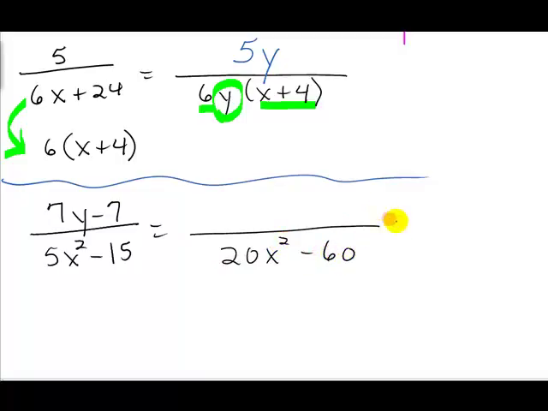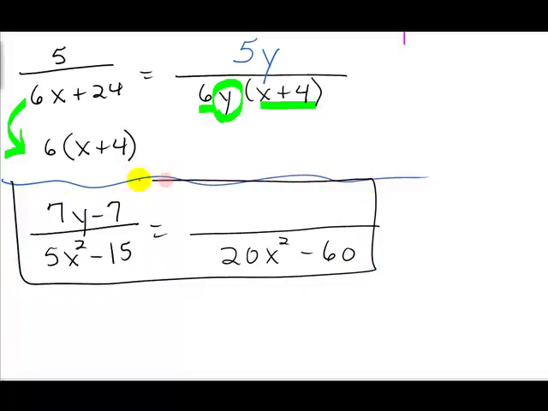Okay, so this is what we are given. Everything here is what we are given. So what we need to do is go ahead and factor both of these denominators to see what we have in this one that we don't have here. So take out the GCF. Let's take out a 20 here.